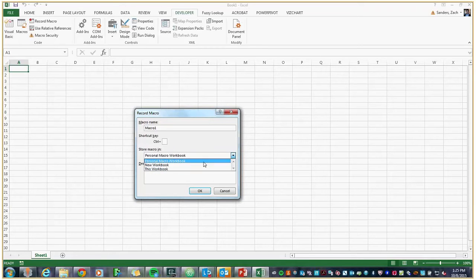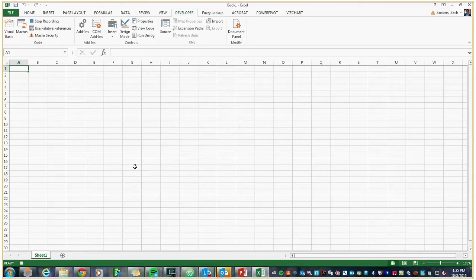So that's, again, Personal Macro Workbook or This Workbook, pretty much always going to be This Workbook. And then if you hit OK, anything we do within Excel from here on is going to be recorded into VBA code, and that'll help us if we're building a macro on the fly and want to know how to do something within Excel, like a formatting or deleting a certain range. This can be a helpful way to do that on the fly.